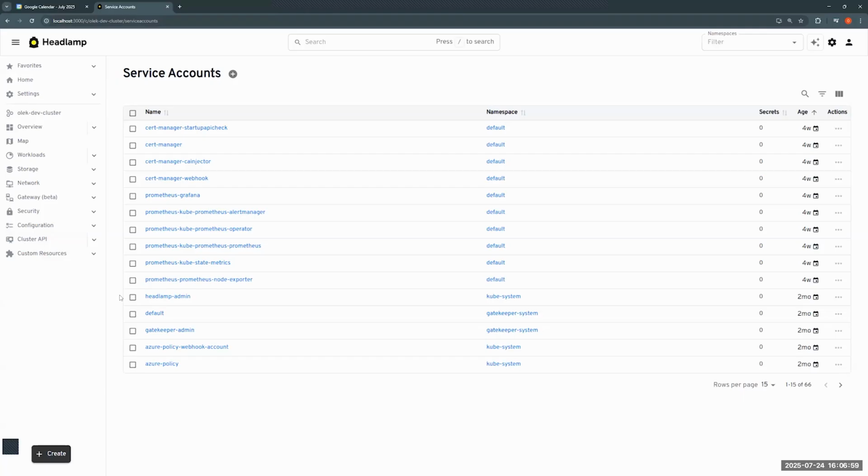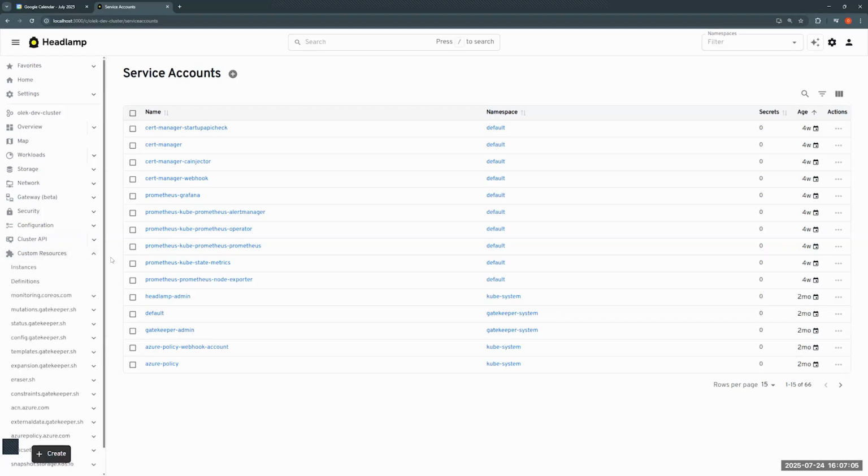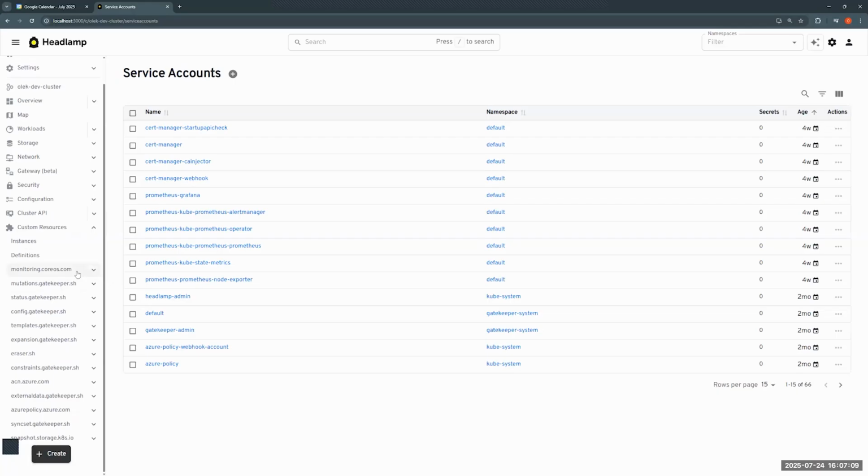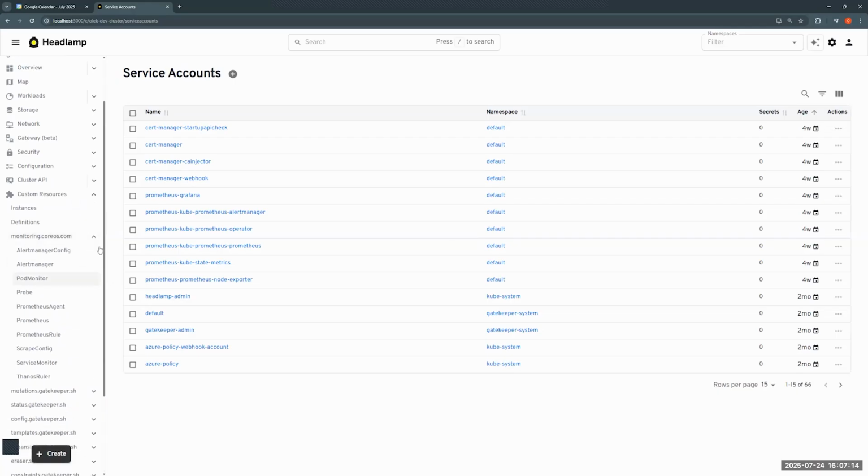Another thing is that we are now allowing you to nest more than one level to allow custom resources to be grouped by their API group. This is a very popular request that is currently not really possible with the current setup, but will be with the new sidebar, which we are excited to ship.